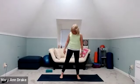All righty, we're going to stand up nice and tall. We're going to take our feet wide to start this morning. So really feel the bottom of the feet press down, and just let the energy come up through the body. Roll the shoulders back and down for just a moment here.